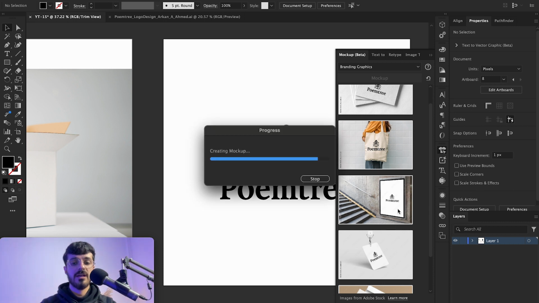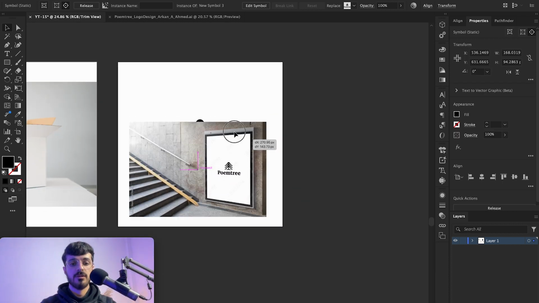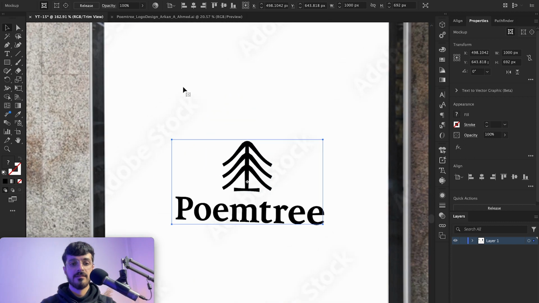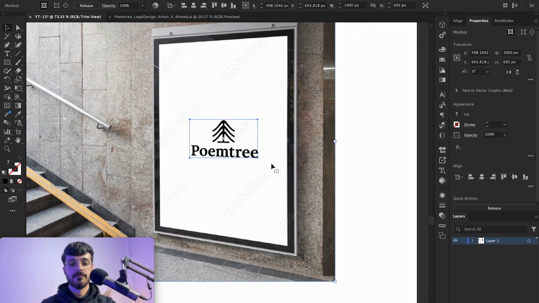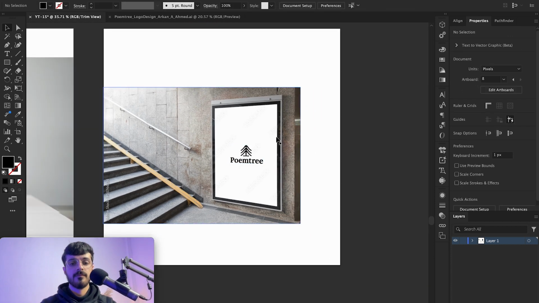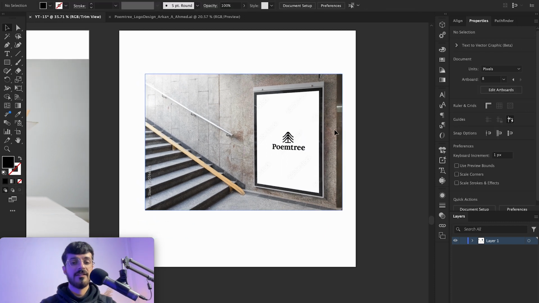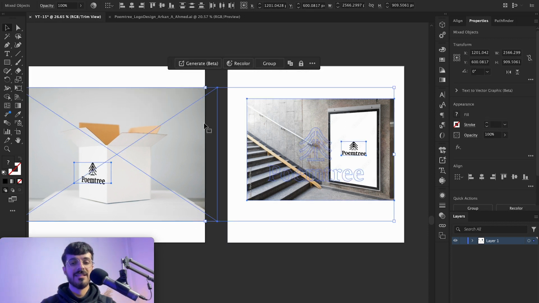Remember, you have to buy the license before using that in your projects. Look at this. It's covered up with an Adobe Stock watermark. And that was our results. We created two mockups in seconds.